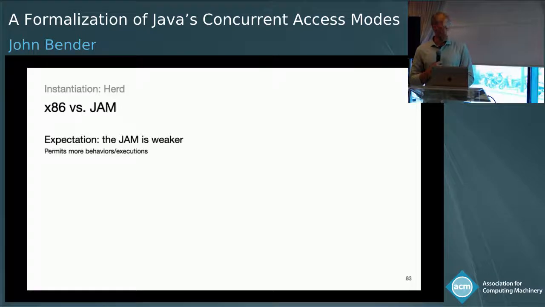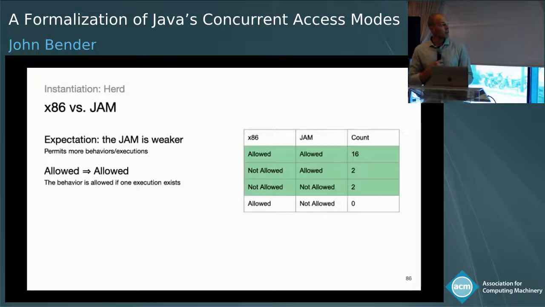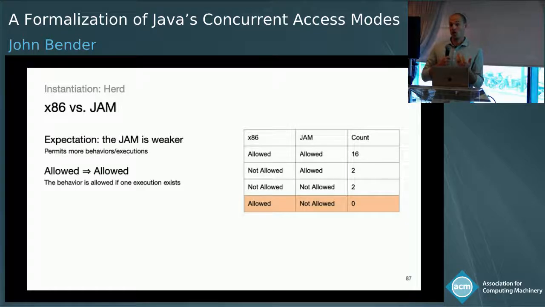So we basically write this down as a truth table, just like that. And you can see that for each of the tests, if the behavior is allowed, we basically count it in the column there. Or if the behavior is allowed in one or allowed in the other, we count it in the column and vice versa. So these are the good ones, right? So this comports with our implication. And then the one we have to be concerned with is this one down at the bottom, which would mean that the other memory model is weaker than the JAM. So in the case of x86, this is fine.